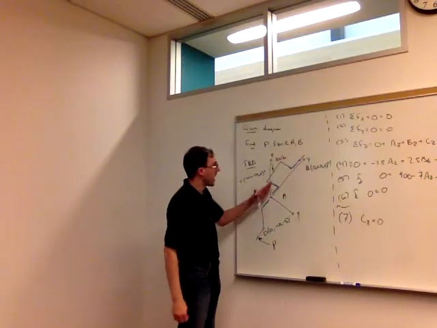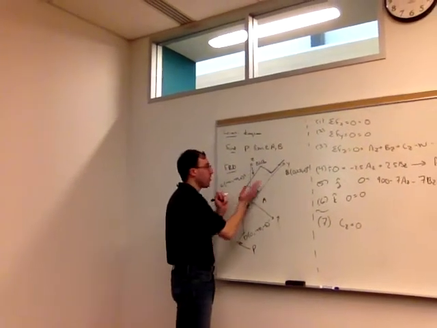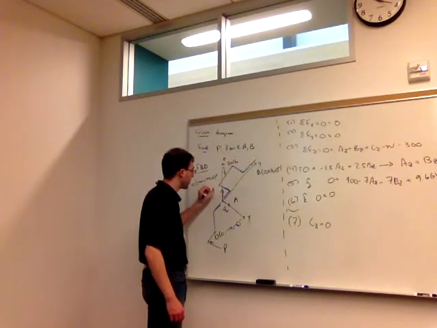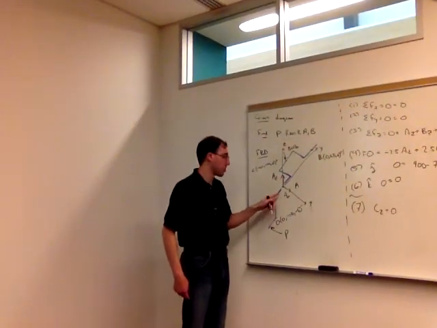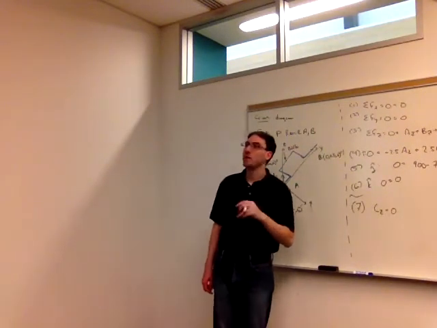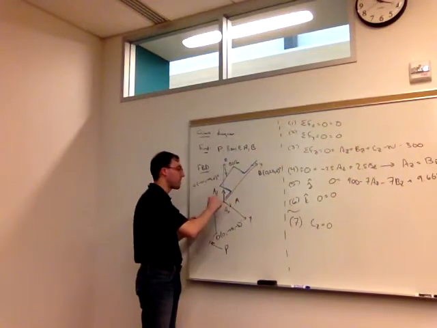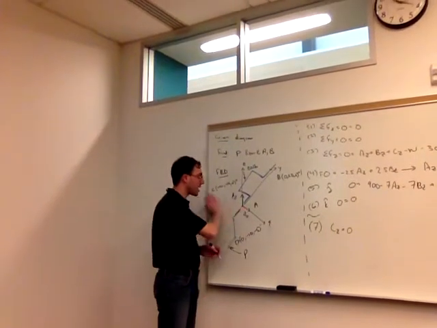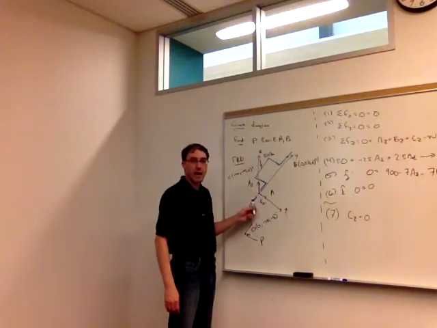So at A, the shaft is allowed to move in the y direction, so there's no AY, but it can't move perpendicular to the y direction. So we can model that as a force AX and a force AZ. I'm going to assume they're both positive. All right, so as far as forces go, that's what the journal bearing gives us. It'll be, in this case, an X and a Z force. They tell us that the bearings are properly aligned, meaning that there's two bearings here. When properly aligned, the bearings do not exert a couple or a moment on the shaft. So as far as A goes, only those two forces, no couples on the shaft. So two reactions at A.